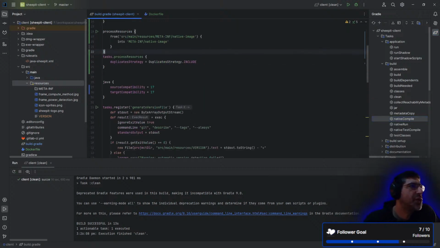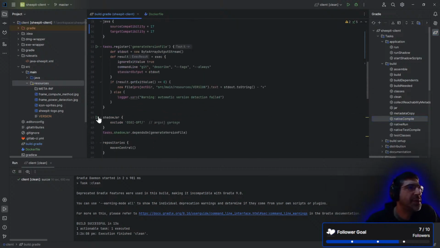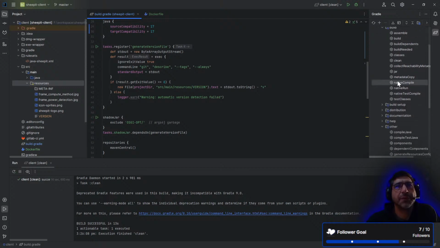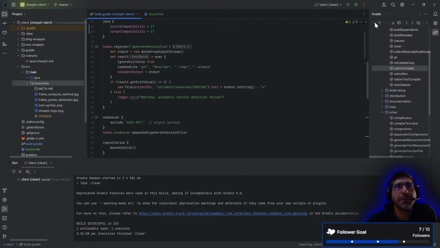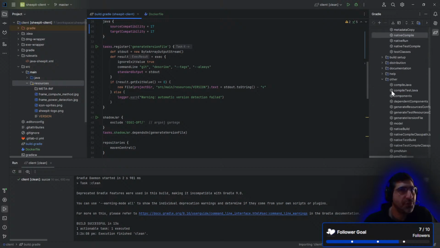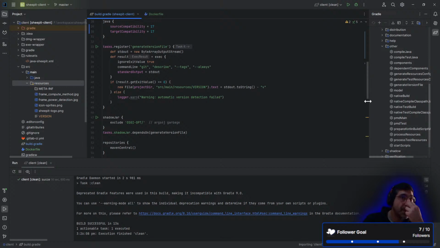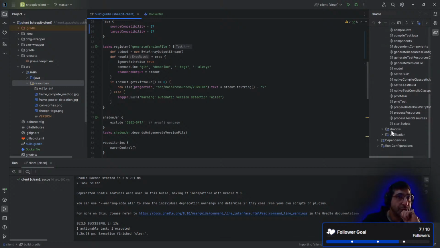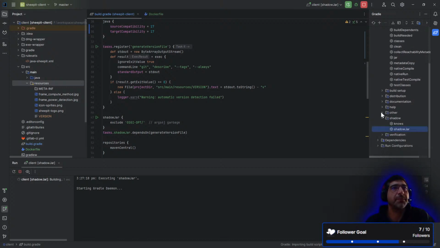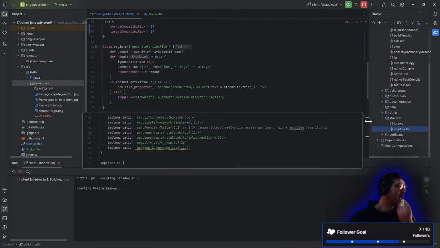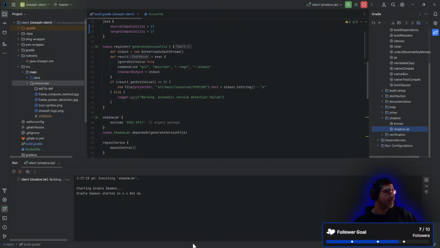It's hallucinating again. There it is. I do have a job: shadow jar. There it is, maybe. I'm used to Maven. Finally started getting used to Maven.